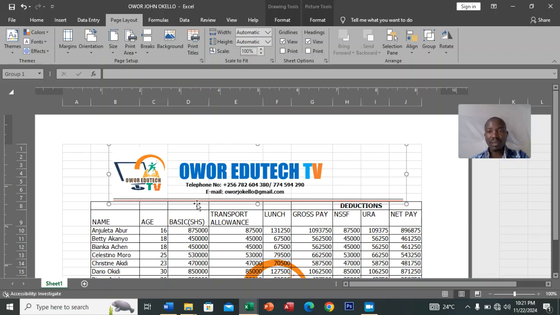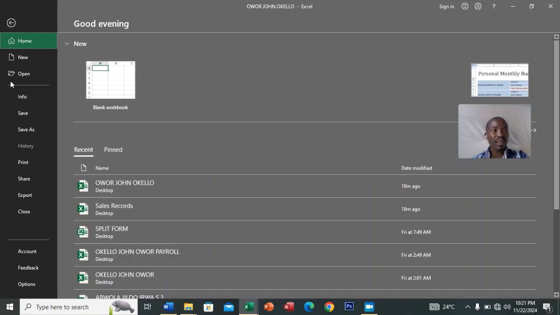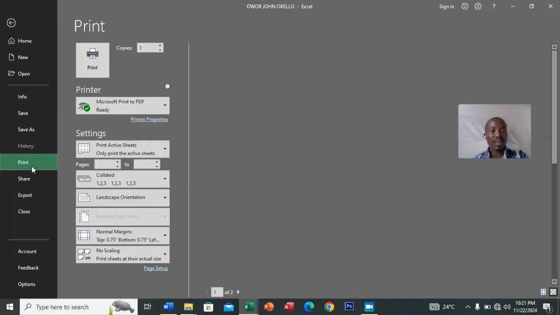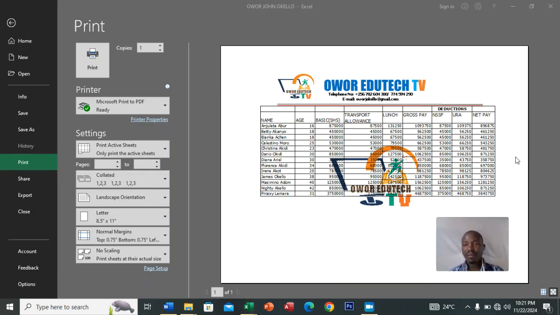So here we have finished our work. When I want to print this work, I can print it. I can print all the work there. This is the preview of what we are going to print with the watermark. Sometimes it is very difficult for some people to insert a watermark, and some people think that in a spreadsheet application you cannot insert a watermark. You can insert a watermark of text, of an image or pictures the way you are seeing.